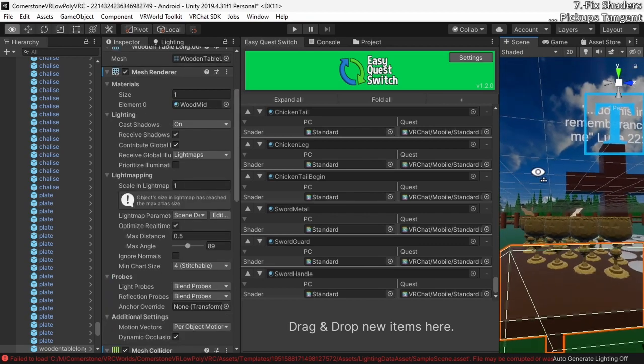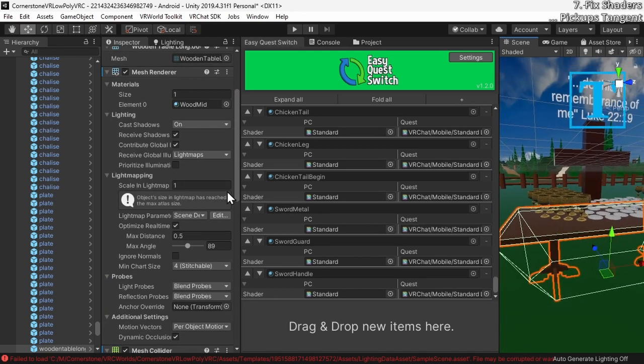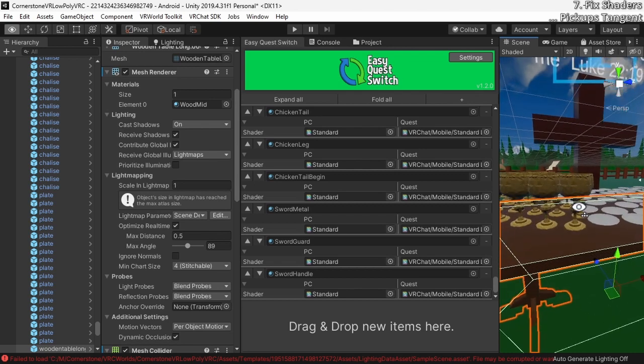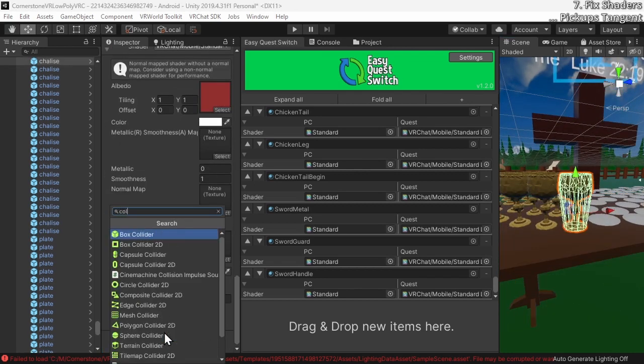Just make sure that if you want your objects to not fall through a bunch of other objects, they're convex. Or you can manually add a collider component, because there's a bunch of different types. There's the box collider, you could use capsule collider, and you could use sphere collider.